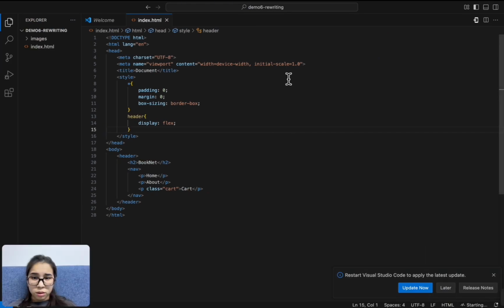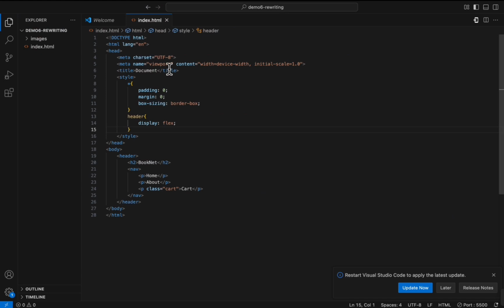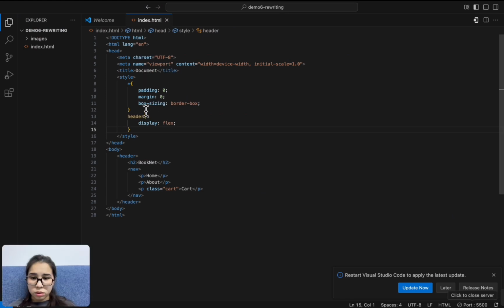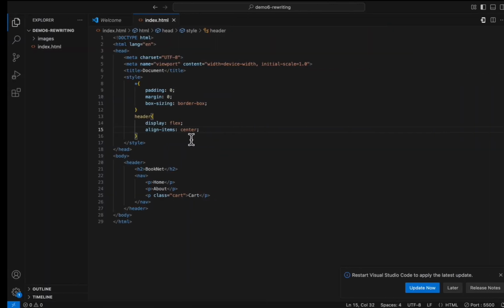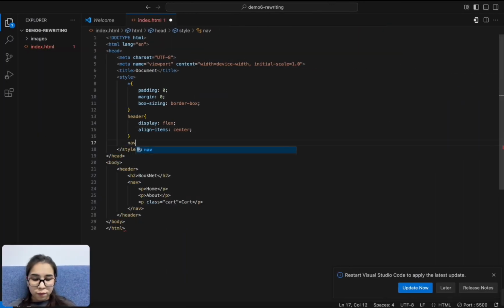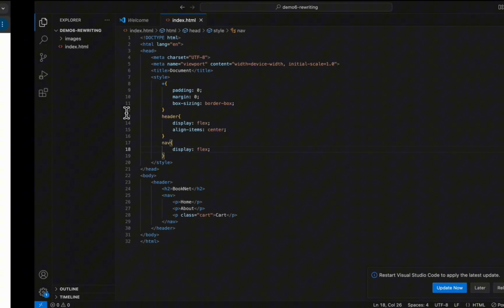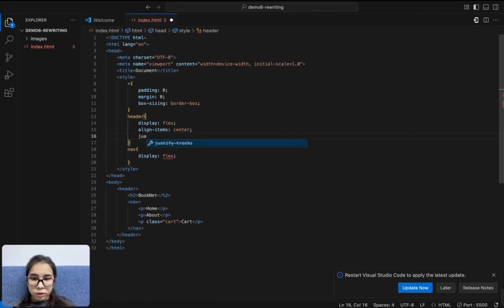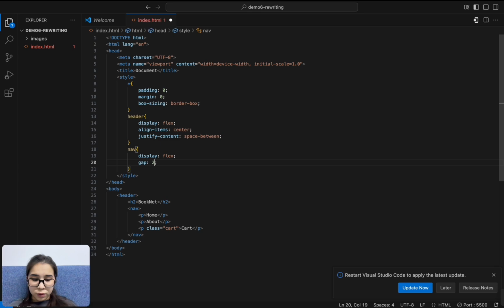I think we don't need this one. So here, align items center, and let's give another display flex, justify content space between, gap between navs.